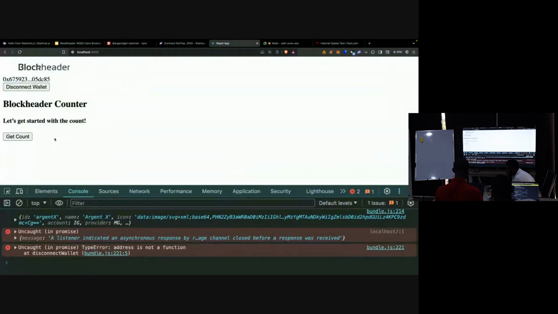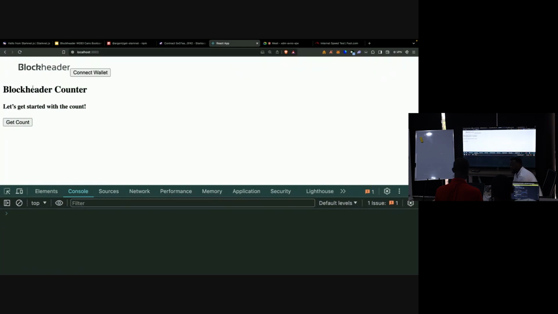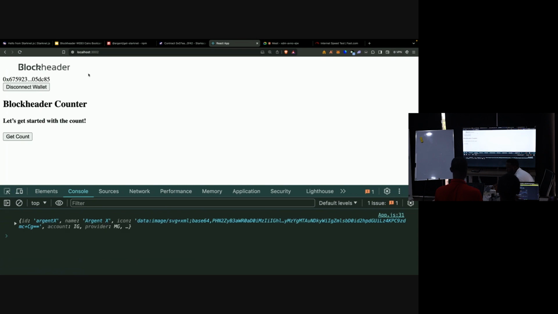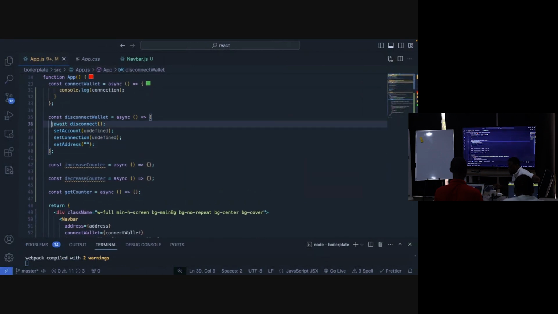Okay, so after clearing all our bugs, if we click on disconnect, you see that our state has been reset and we are back to this connect wallet. So if we connect wallet, we are connected to my Argent wallet, and we can see our address and the disconnect wallet button. Then if we click disconnect, everything in this function is being done. We are disconnecting with this function from getstarknet. Then we are resetting all our state variables here. So that's basically how disconnect works.